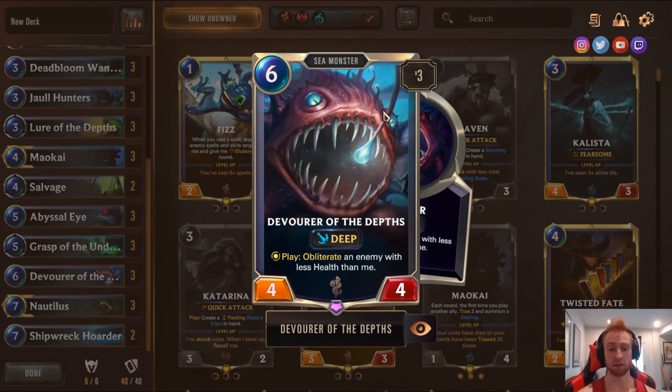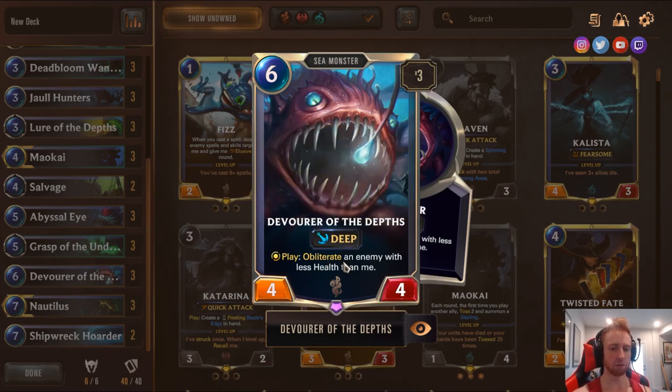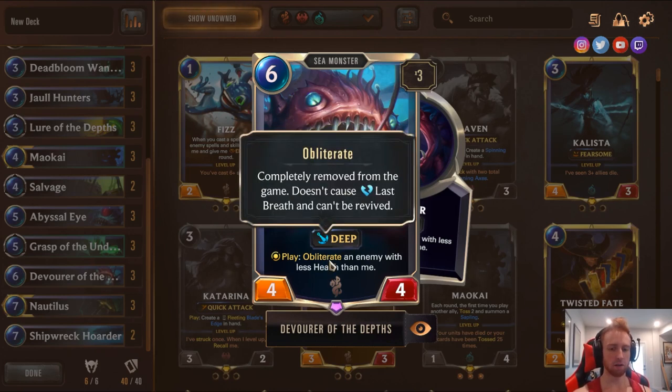This card is so sick. Play: Obliterate any enemy with less health than me, so it's a 4/4. So they have to be 3 or less health. It can't be equal. But Obliterate just removes it completely. There's not really many effects in this game that even do the Obliterate ability.